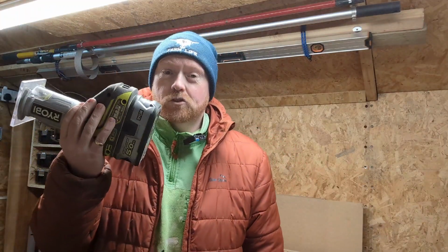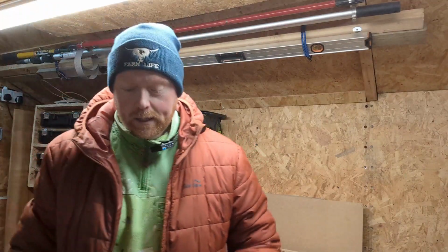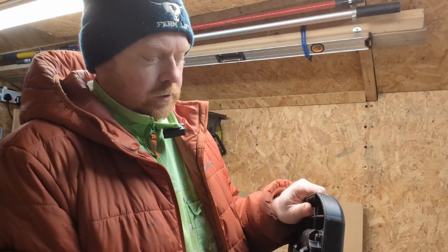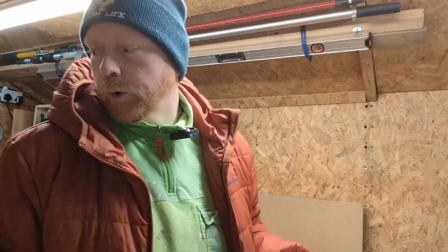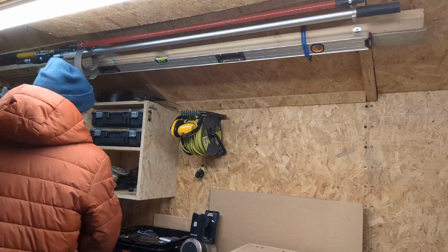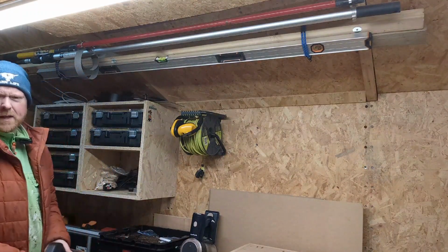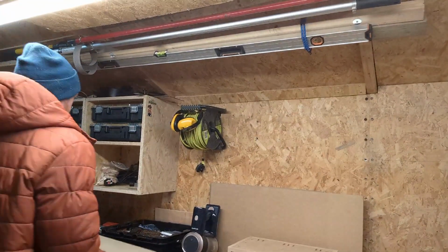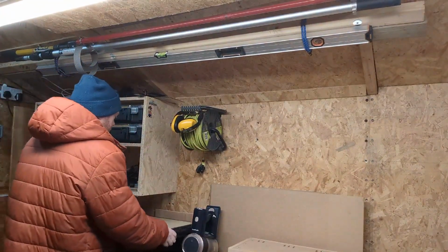By the way, I'm a Ryobi man. I have Ryobi everything. It's just what I started off with years ago when I moved here. But lately I have got a little bit of the Milwaukee Packout. Now I hear that the tools aren't the best. They're a bit shit. They're a bit buy it, throw it away kind of thing. But the Packout stuff is immense, proper quality. I do like it. You probably won't be able to see, but I've got some, might be able to a little bit. Got the Packout crate system.